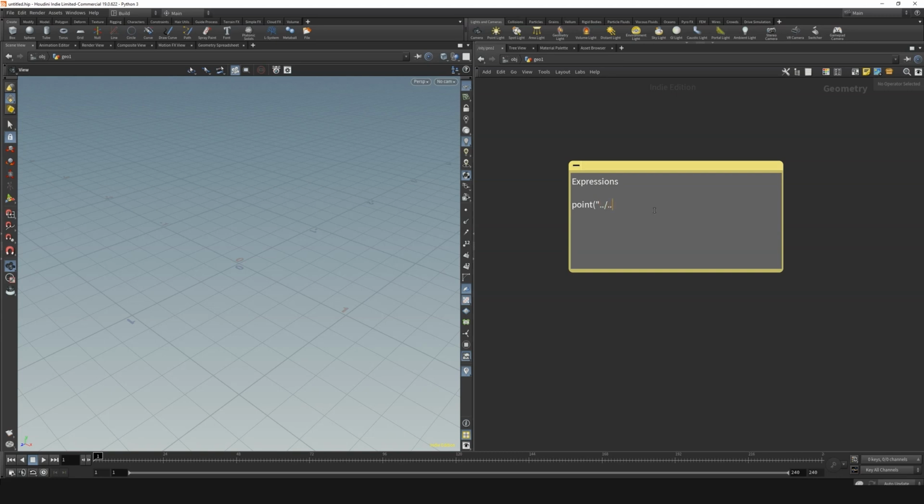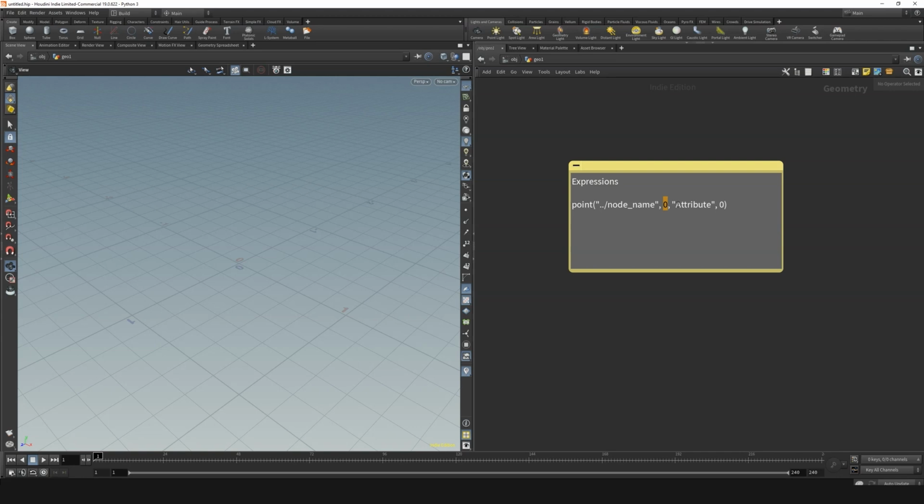Directly after that, you need to locate your node, of which you want to read out the attribute, and write the path of your node. It can be on the same level or a different one. To point out on which level you are, you type in open bracket, quotes, dot dot slash, and then the actual name of your node, and close your path with quotes. If your node is above your current level, then you need to repeat the dot dot slash. If it's on the same level, you will need that just once.